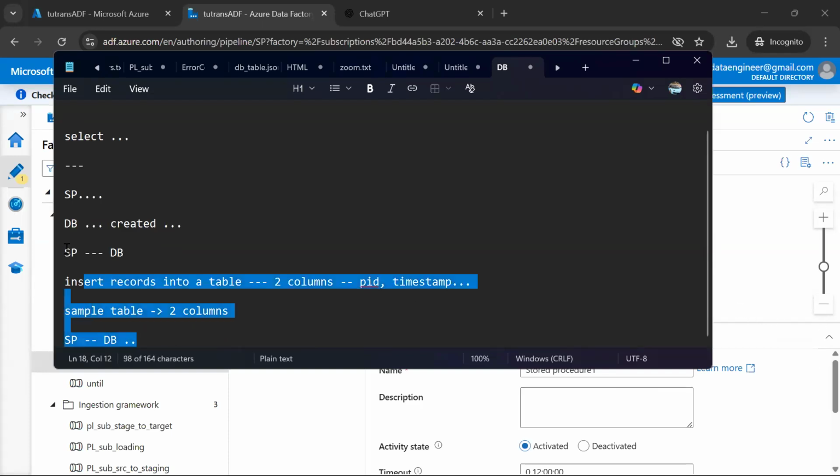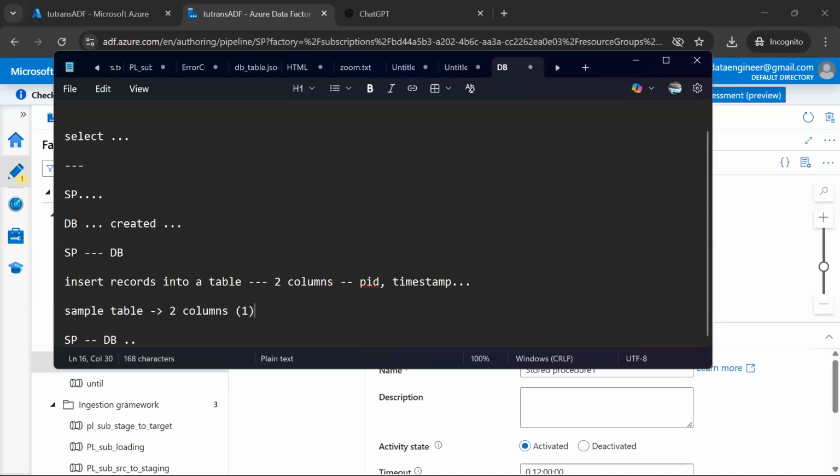Maybe this is a simple use case. If you are thinking this requirement is a little bit complex, no, it's not a complex requirement. Once you get this requirement, just break down the requirement, what exactly they're talking about. Once you hear it, you can understand there should be a table with the two columns. That is the first step.